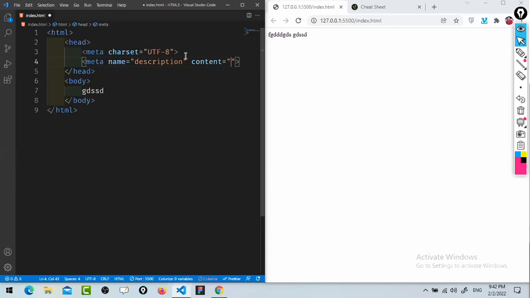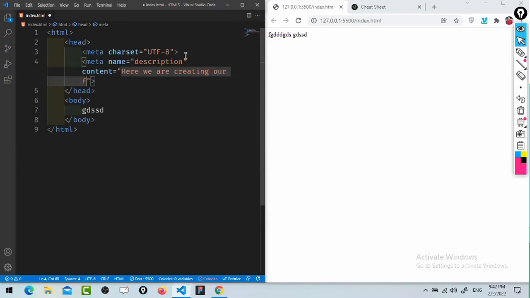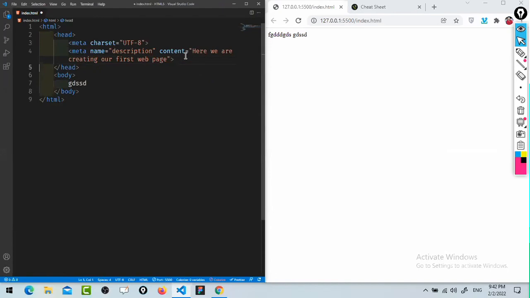Okay, here I'm simply going to write, here we are creating our first web page. Okay, next, two meta tags we have seen. This is the description meta tag which you can use just to provide the information about your web page.